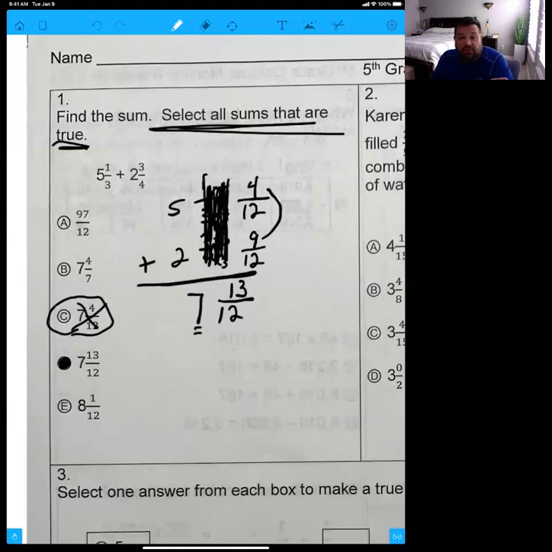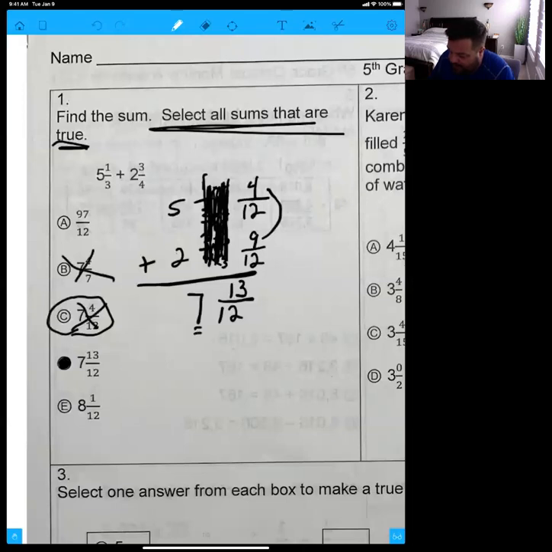B already looks a little shady because it has a 7 as the denominator. 7's a prime number. And with a 3 and a 4 in our denominator, are we ever going to get a 7? We never would get a 7, right? But if you think about B, they put that in there because if you don't find your common denominator and you just add the denominators together and do 3 plus 4 in the denominator, that would equal 7, right? So this one is also a trick answer.